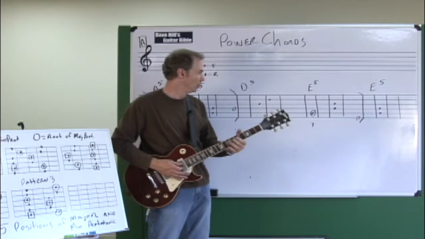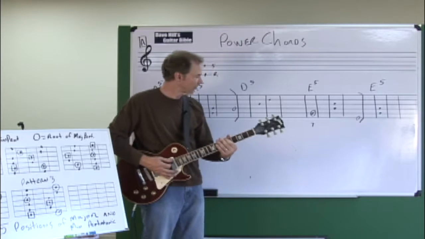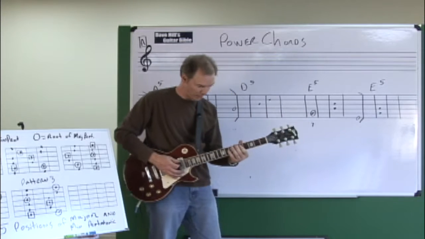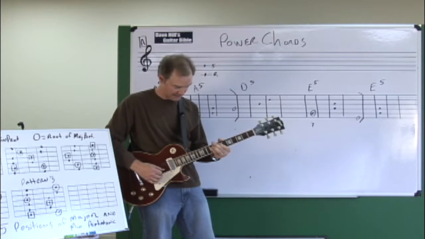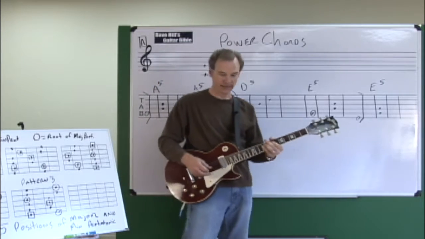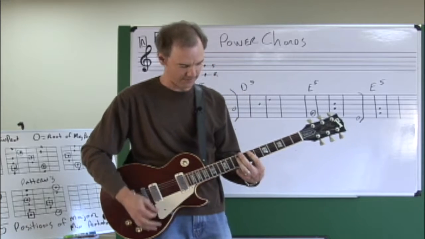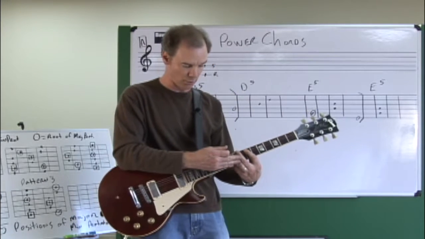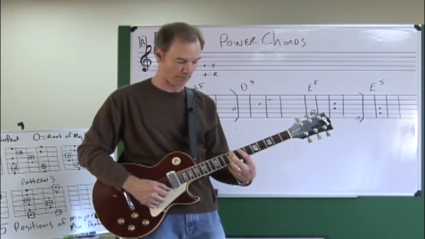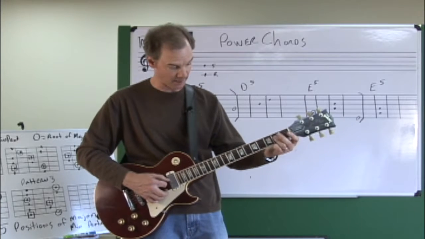Now we could also move that up to the next set of strings and play a pattern 2 power chord. In this case, I'm playing an E, right? And check out what I've got here. That's just exactly where you'd think it would be if it were playing a pattern 2 E bar chord that you'd originally think of coming from here.